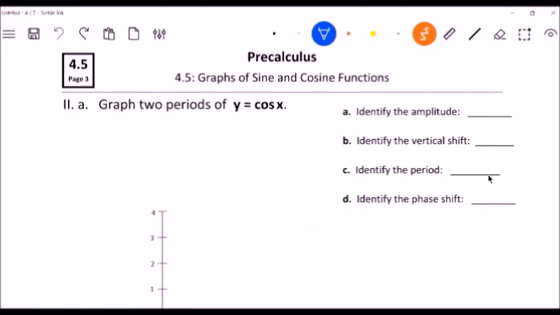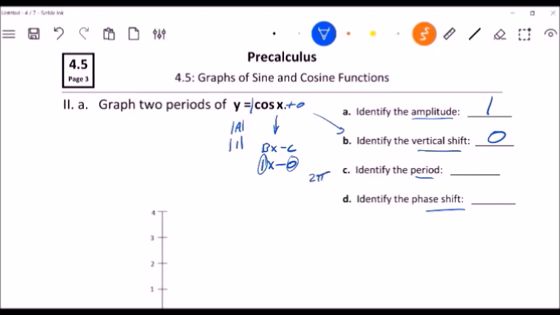So graphing y equals cosine x first needs finding these 4 things again. And we can see the amplitude is 1. So the absolute value of A, or the absolute value of y, is just 1. There's nothing afterwards, so the vertical shift is just 0. And for x, that's in the bx minus c form. So that means we have it set like this, where the b is 1 and the c is 0.